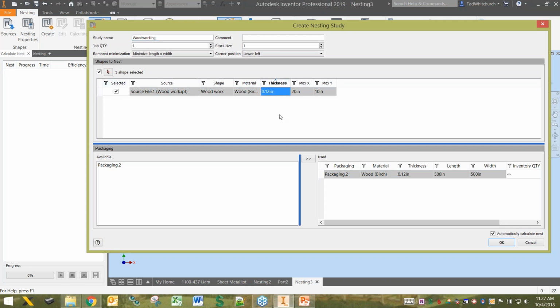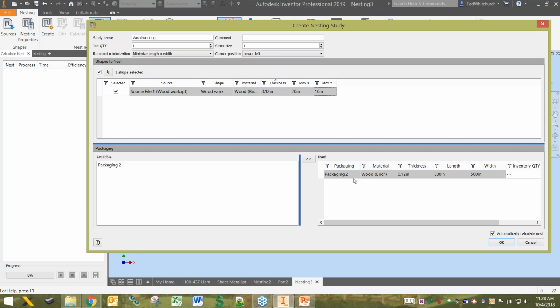There is the thickness of it. These max X and max Y actually come from the piece part. The software is building, it's kind of like a rubber band, I might say, around it, of what the maximum shape is in the X and Y axis.